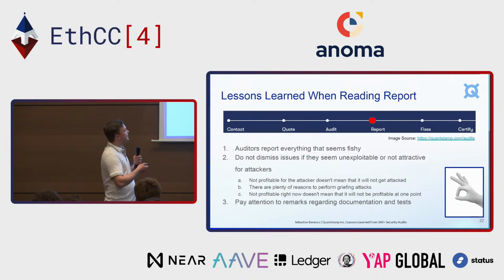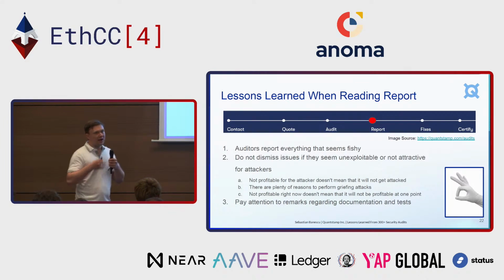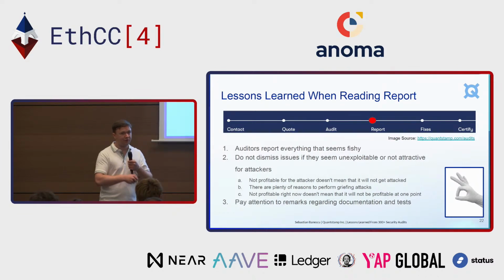And auditors report anything that is strange, fishy, right? So have a discussion with them. Ask them, what do you think would be the scenario? Why would an attacker do that? Also pay attention if the auditors mention documentation issues and test issues. Often these things are totally ignored during audits or the re-auditing period. So it's really good to pay attention to those and fix those.